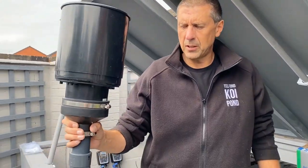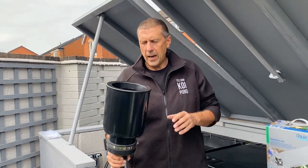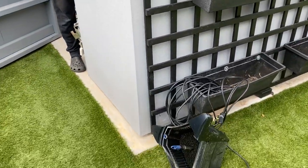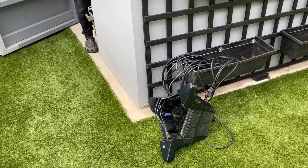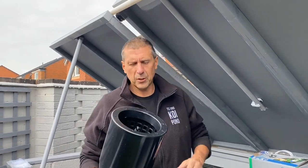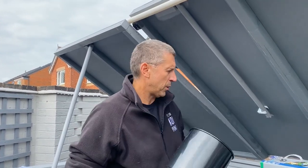Those of you that have followed my journey will know that I designed the pond to have one of these in-pond skimmers. I had it on to start with, but because it was all new and I was playing around, I took it out and bought one of the Oase Swimskin 50s - a plug-and-play skimmer you just drop in the pond. It's got a self-contained pump and it's absolutely brilliant. But I was watching Martin on Devon Koi last night and his latest video did a section on his very similar in-pond skimmer, talking about how they lose buoyancy over time. It got me thinking - I've got this sitting in the shed and the pond was designed for it, so I want to use it. I'm going to have another go at putting it back in.